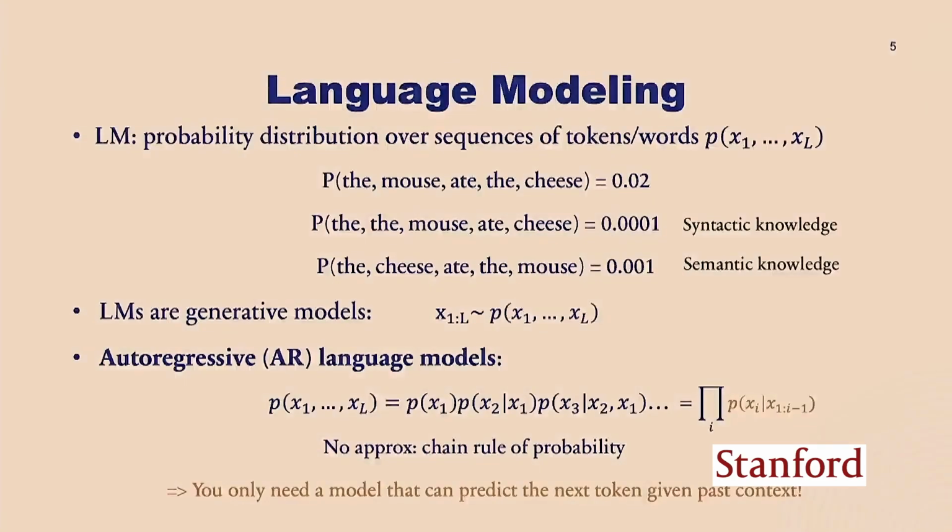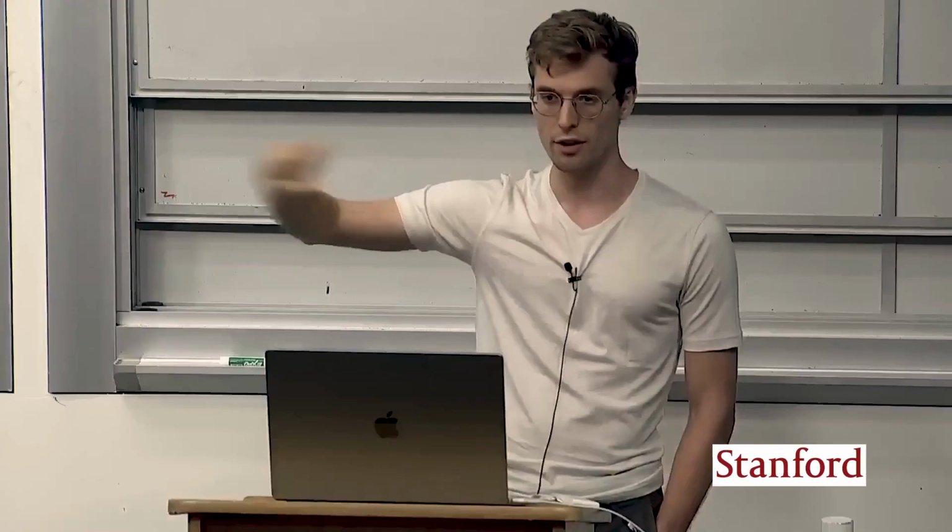Slightly more concisely, you can write it as a product of p's of the next word given everything which happened in the past, so the context. This is what we call autoregressive language models. Again, this is really not the only way of modeling a distribution. This is just one way. It has some benefits and some downsides. One downside is that when you sample from this autoregressive language model, you basically have a for loop, which generates the next word, then conditions on that next word, and then generates the next one. So if you have a longer sentence that you want to generate, it takes more time to generate it. There are some downsides of this current paradigm, but that's what we currently have. So I'm going to talk about this one.